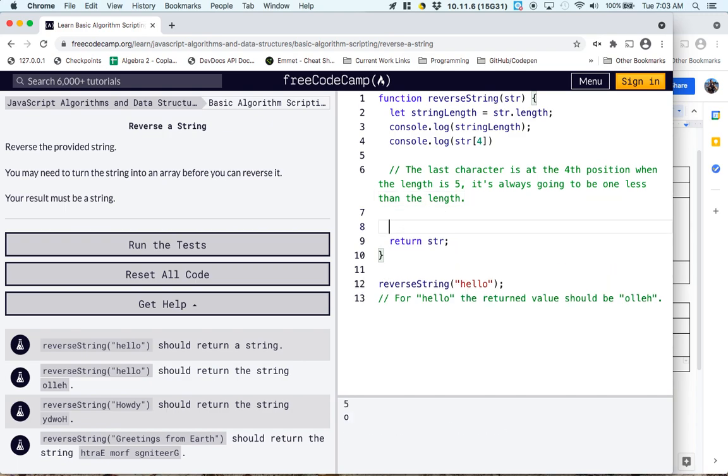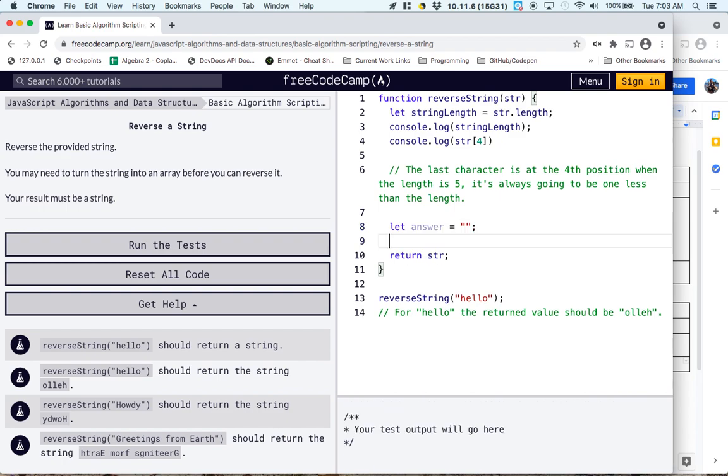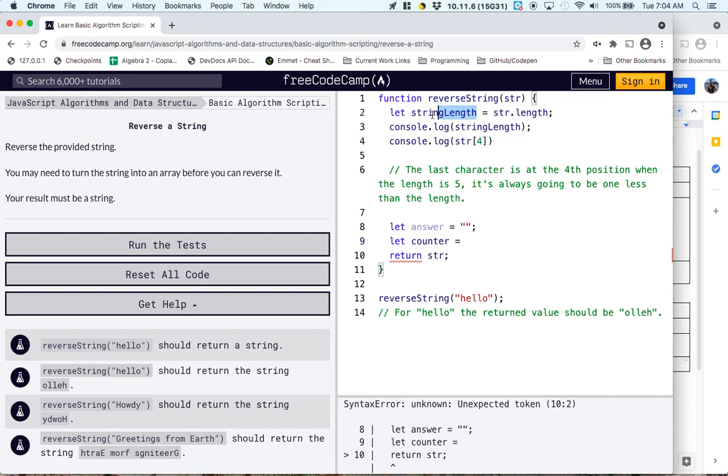All right, so what I'm starting to think about is why don't I create a blank string, let answer equal a blank string. We'll also start a counter, and we want to go from backwards to forwards here. So let counter equal whatever the string length is minus 1.